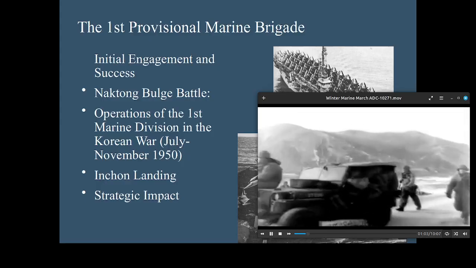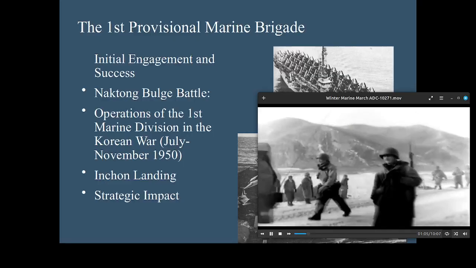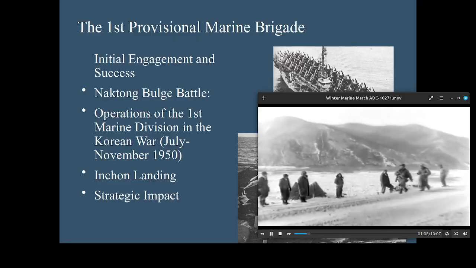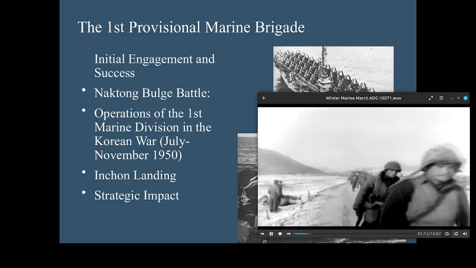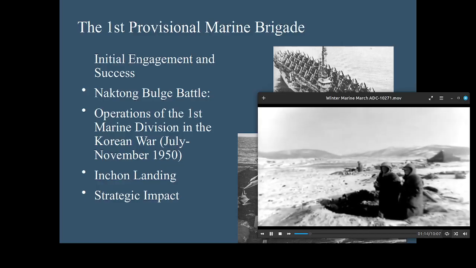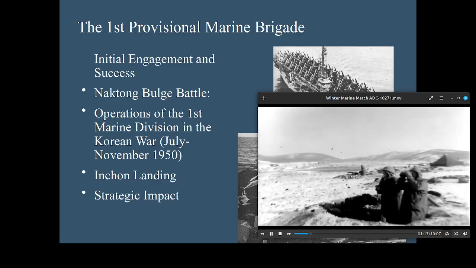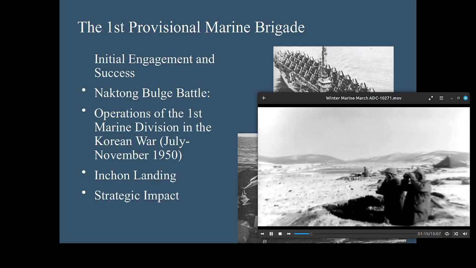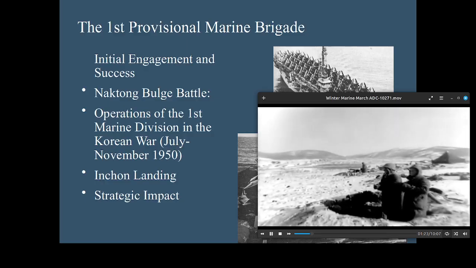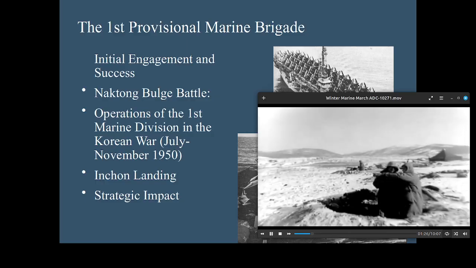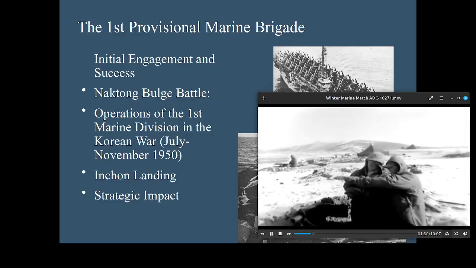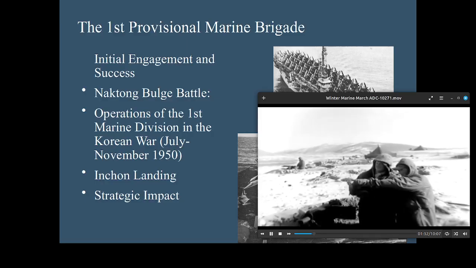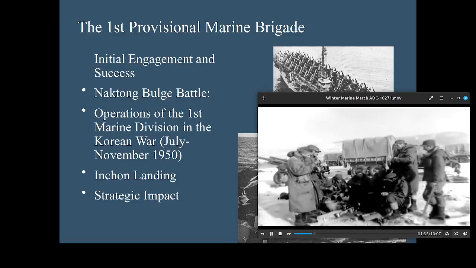And how seat of the pants this was, everybody: a majority of the amphibious craft used in this war to land at Incheon, are you ready? They were donated. America deactivated and donated them to Japan. And then they're driven by former Imperial Japanese Navy captains. Let me say this again. Part of the success of the Incheon landing is because almost all the craft were still driven by retired Imperial Japanese Navy captains. It was seat of the pants.